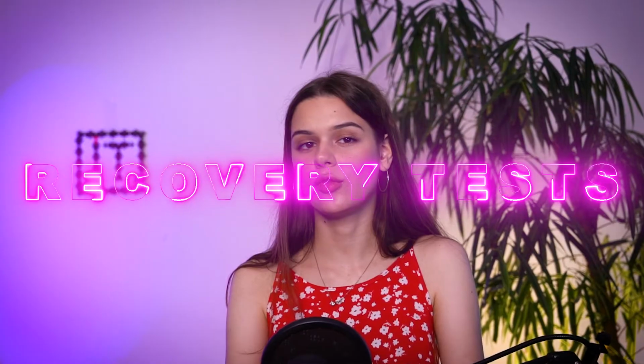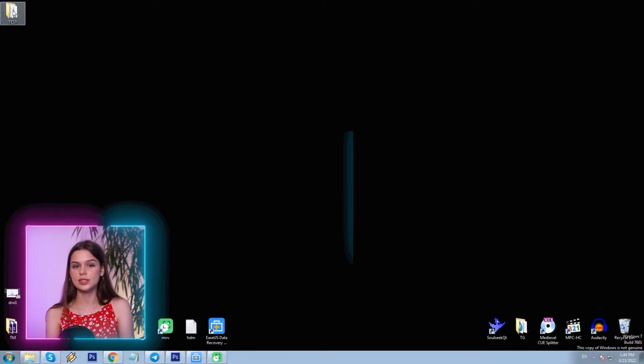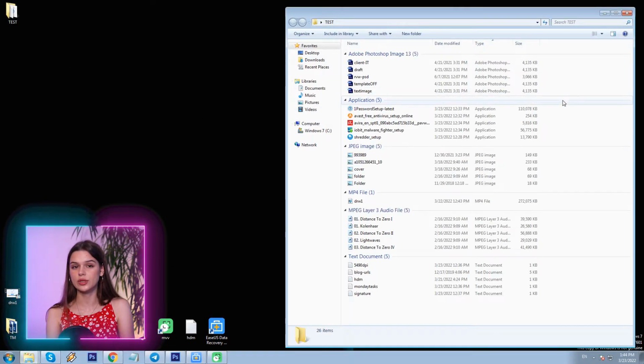Recovery test. In order to perform unbiased and comprehensive testing of Data Recovery Wizard, I've prepared a special folder with multiple and various files copied into it. This set of files consisted of 5 Notepad files, 5 various software installed .exe files, 5 Photoshop files, 5 photos, 5 audio files, and 1 video. 26 files in total, folder size 656 MB. Then I conducted 3 different tests as follows.